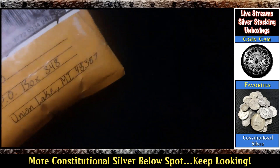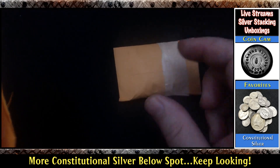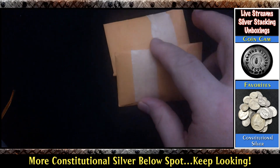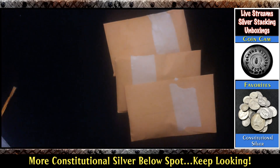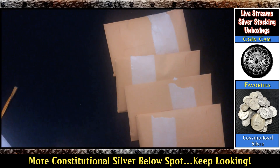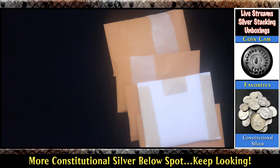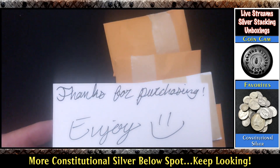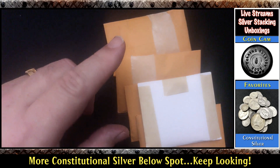Alright, that probably should not be an invoice in here, so don't worry about that. Let me go ahead and start pulling out — got one package there, another package there. Nicely packaged up for sure. Another package there, another package here, and we got a little card here. Before I show you this card, I just want to make sure it's okay. I'm not going to show who I got it from, but it says thanks for purchasing — enjoy. Well, thank you for selling it to me.